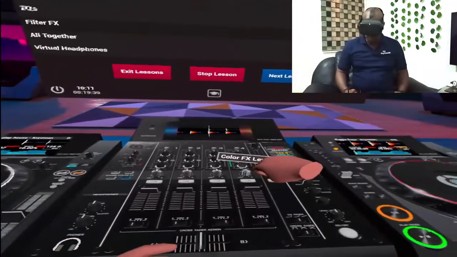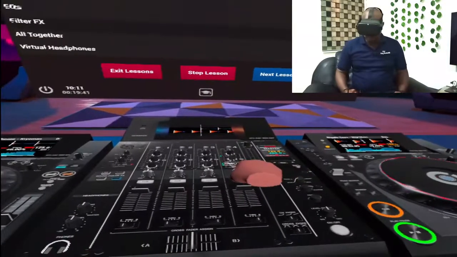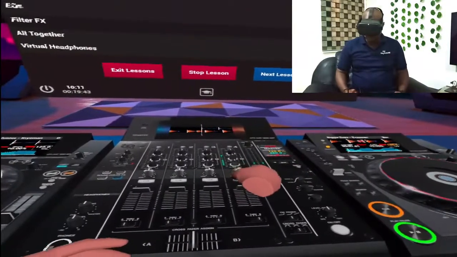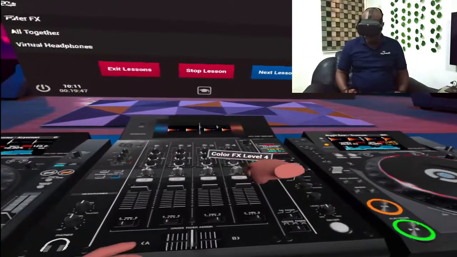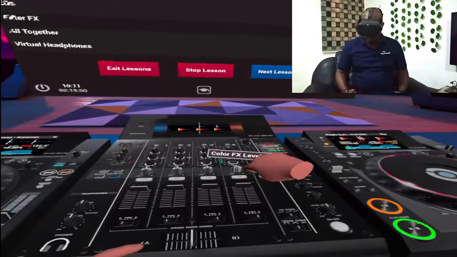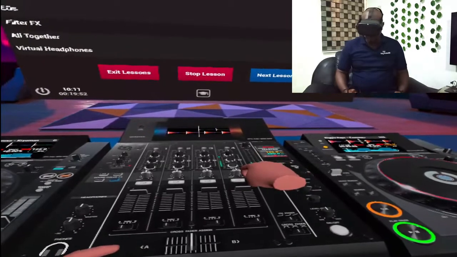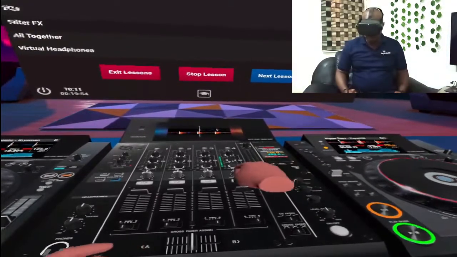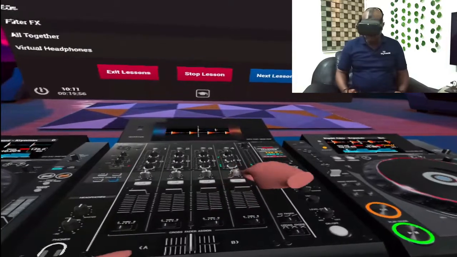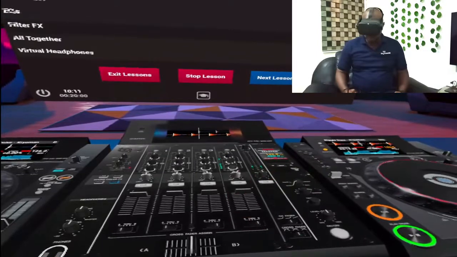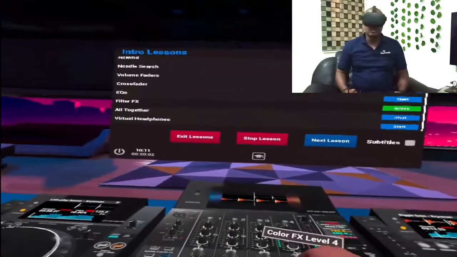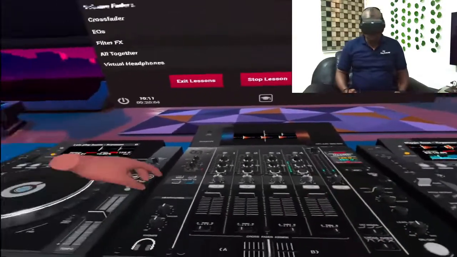Oh, that's cool, yeah? High pass filter. Back to the middle, and it turns the filter off. When I get back to the middle, it stops the filter. I come here, this is low pass filter, high pass filter. Cool, right? Now another way that I can turn off the filter is by using my other hand to turn off that button. So check it out.